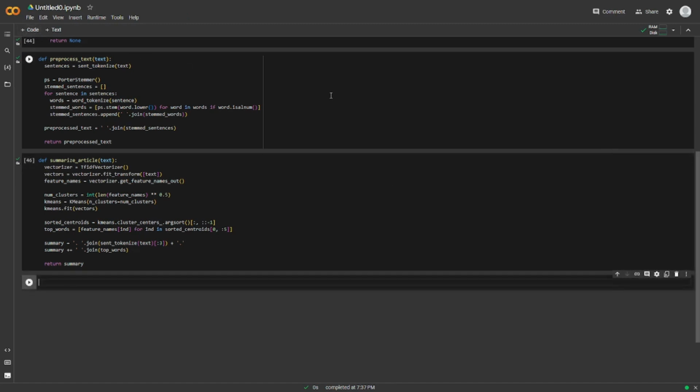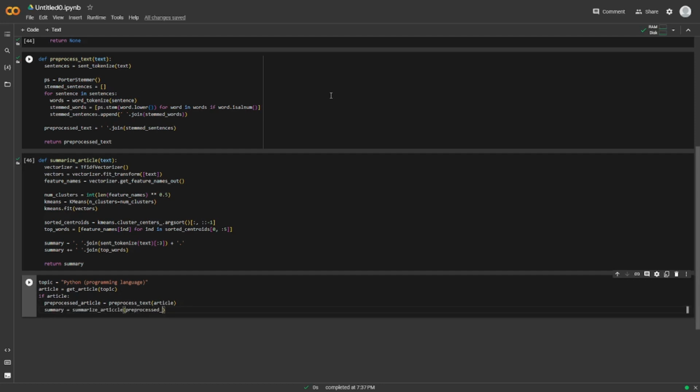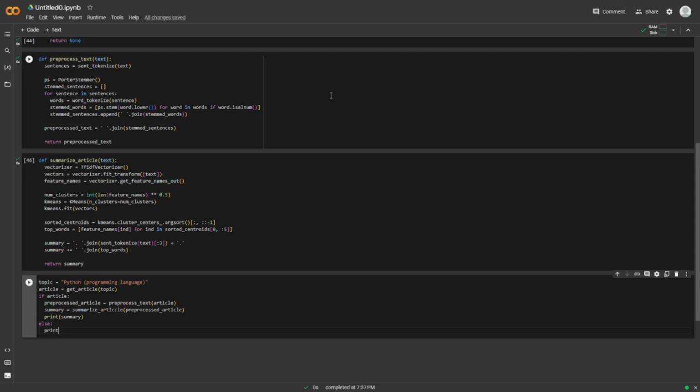Here's an example. Alright, so in this code snippet, we define a topic variable with the desired Wikipedia article topic, and then call the getArticle function to retrieve the article content.